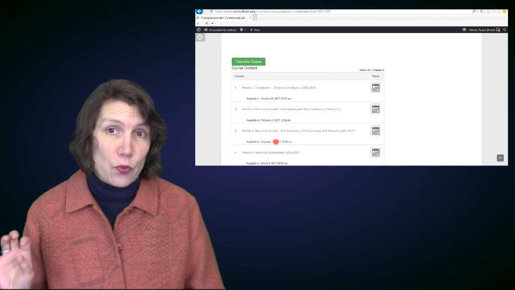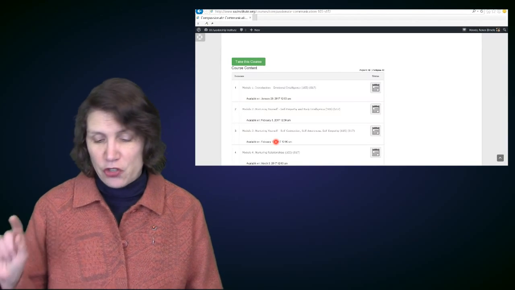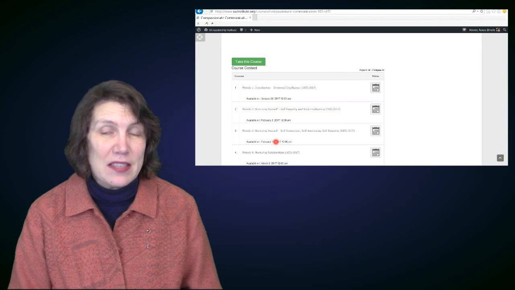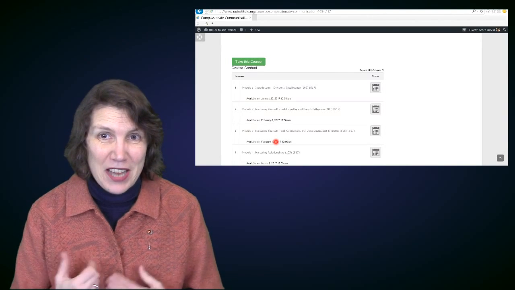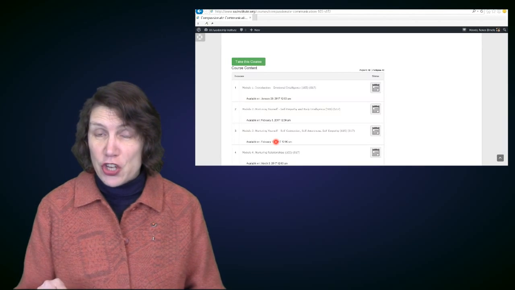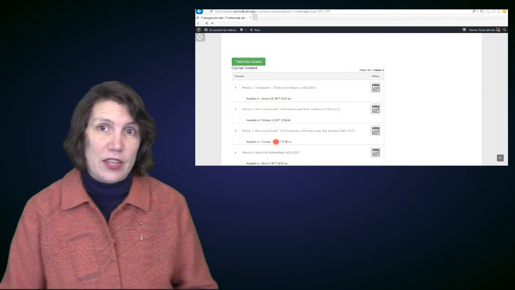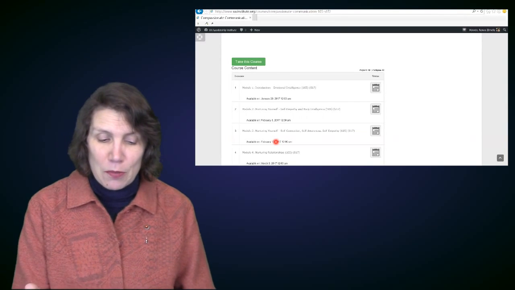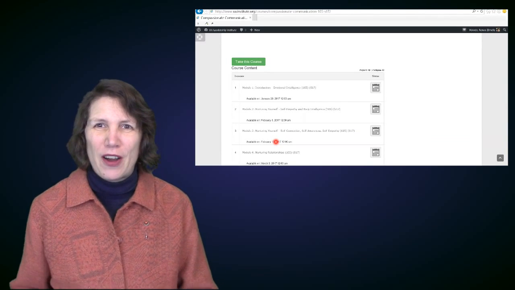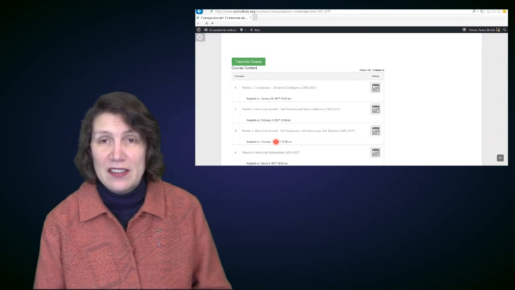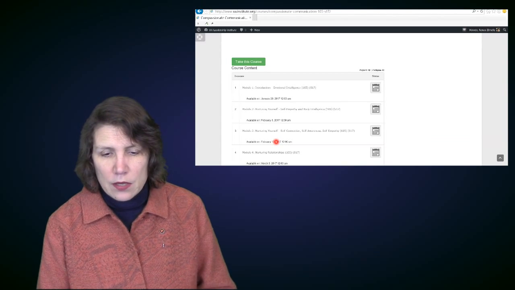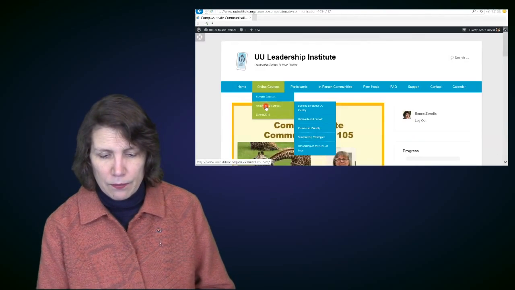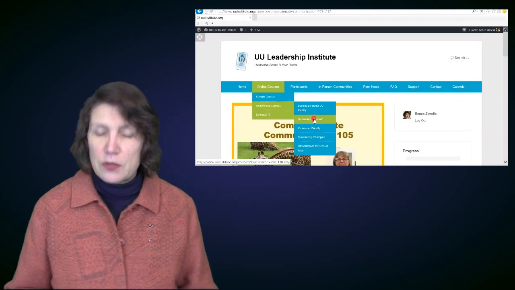And you'll see on the right, instead of a check mark box, there's a little calendar. If you see a calendar there, it means the module's not ready yet to be taken. If you see the little gray check box like we did on the on-demand course, that means that the module's open. The available on note won't be there anymore. And so that means you can go ahead and take that module. So I'm going to go back into my course, the on-demand course that I'm using as our example.